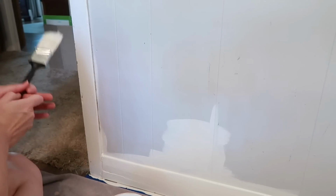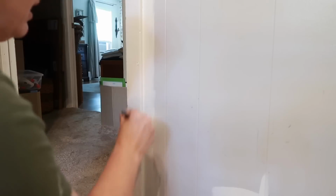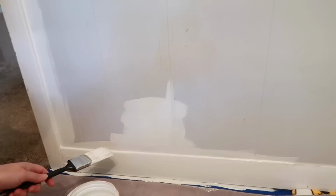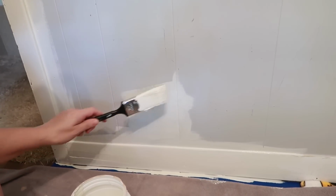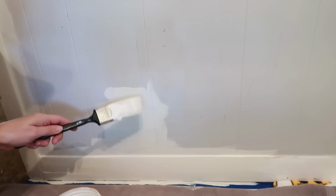And Piper also scratched this door up, so I'll be touching up all the trim over here. Yep, that's what I'm going to do. I'm going to just get to painting around the trim and the edges, and I'll bring y'all back when I have some progress to show you. But definitely, I don't know if you can see the baseboards this way versus right here, and then right here. I don't know if it'll need a second coat or not. If I put it on pretty thick on the roller, it might not, but you can definitely see the difference here. So let me back up so y'all can see it better. So yes, oh, I am so excited. I did not realize it was gonna be that big of a difference, but it definitely is. So let's go.